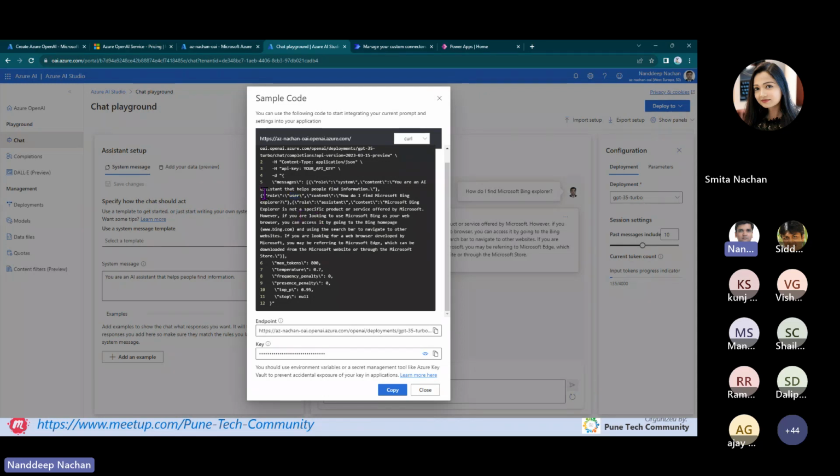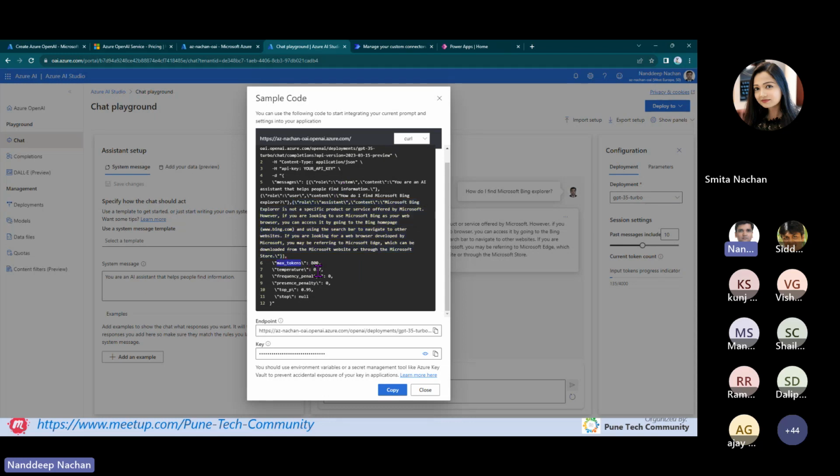In that case, you can go ahead and define the roles, like user and what kind of questions the user might ask, and then role as an assistant and what kind of answers are expected from that bot. So now that we have got all those messages with the role of system, with the role of user, and with the role of assistant, we should be able to go ahead and use all these things in our code. But before we do that, there are certain parameters as well.